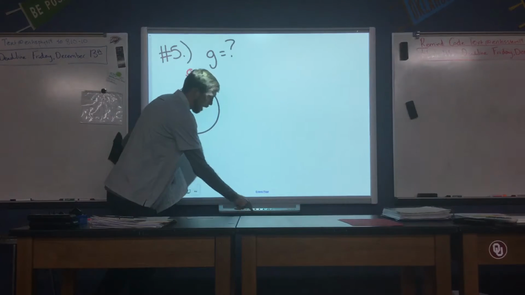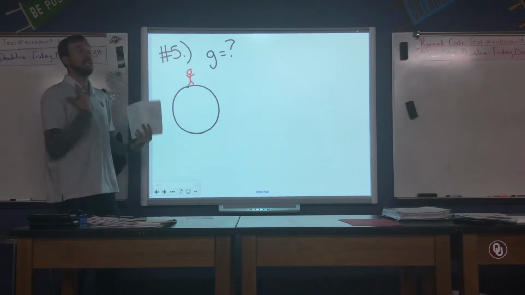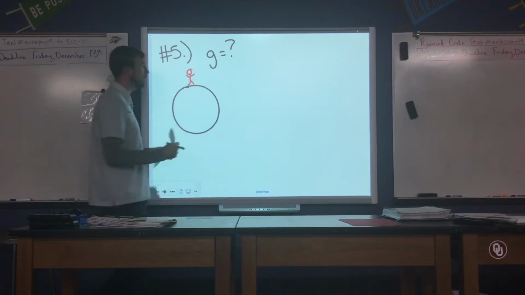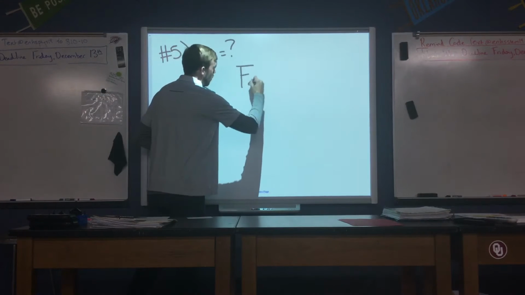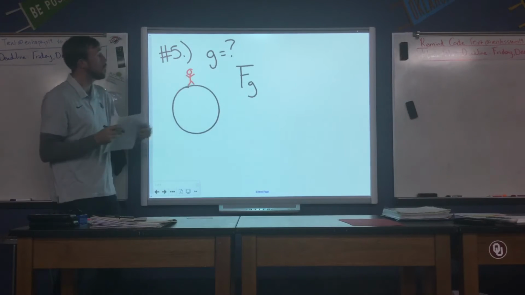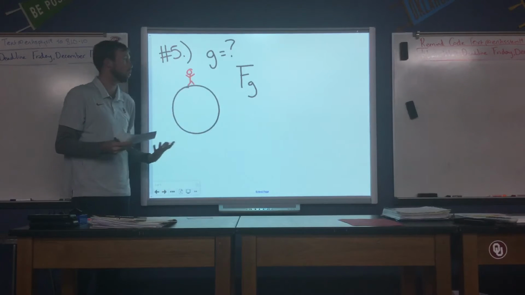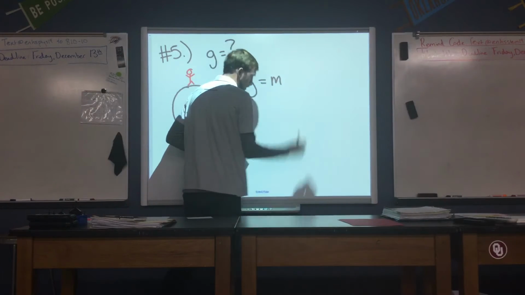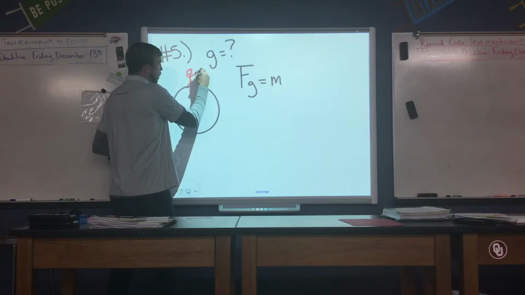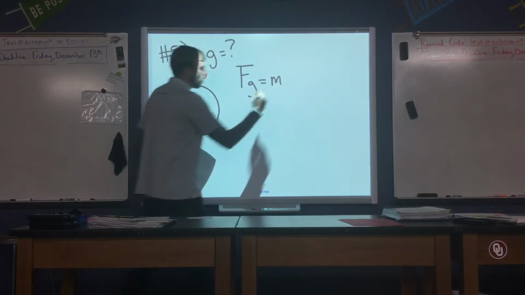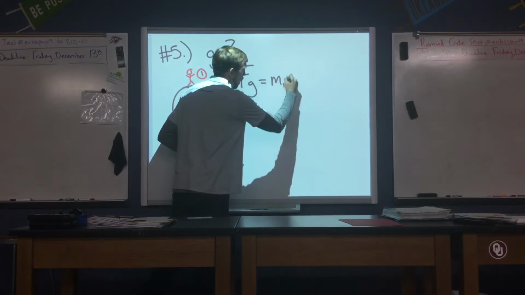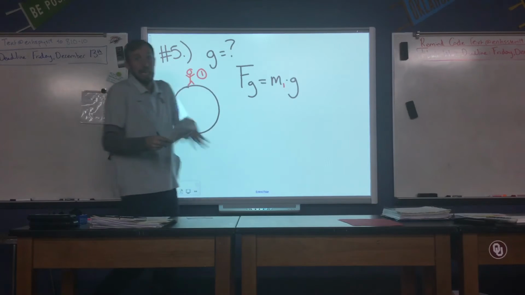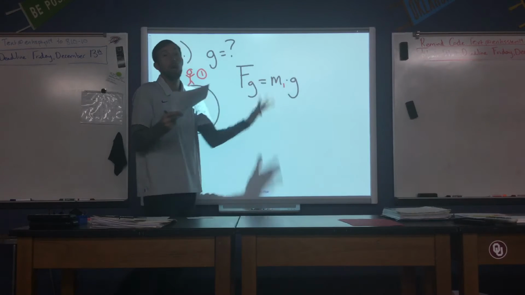Now, on the surface of that planet, if we wanted to find the gravitational force from the planet pulling on the person, if we knew what little g was, the local acceleration due to gravity, we could solve for that. And that's equal to the mass of our person, who, just for reference, I'm going to call object 1 in this scenario, so m1, multiplied by our local acceleration due to gravity.